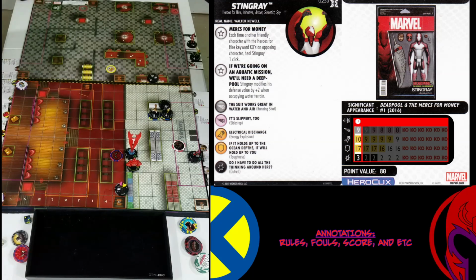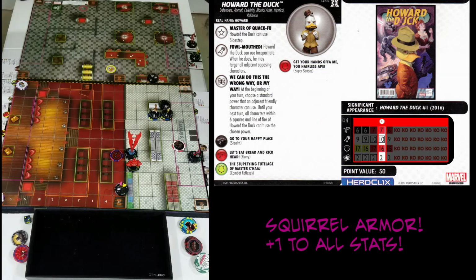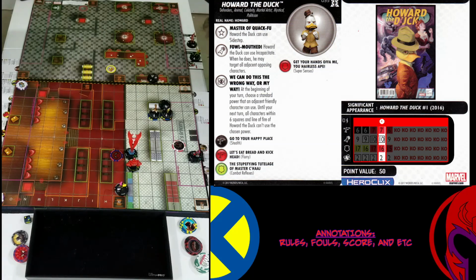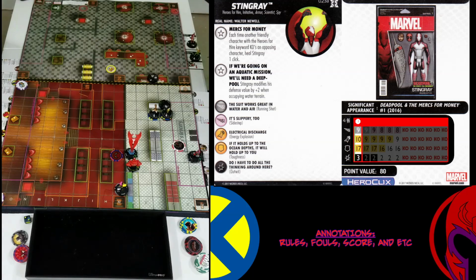Okay, so you've got 11 on my 18. 17 on Howard the Duck, do the range, and I suppose I get the hindering bonus because it's a range attack. So 19 on Hit Monkey. Yes. Super senses, outwitted. So, I mean, this is going to have to be it right here. This has got to be the kicker. So, 11 to your 18. 7 or better says all. Yep. 7 or better, guys.